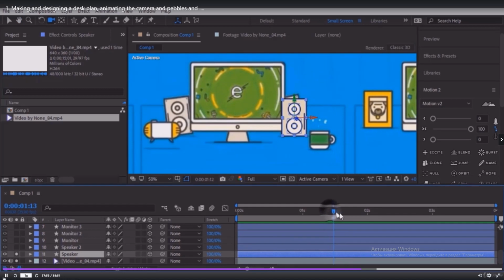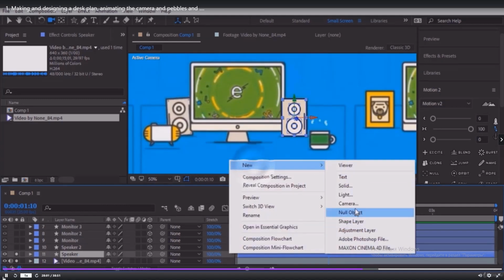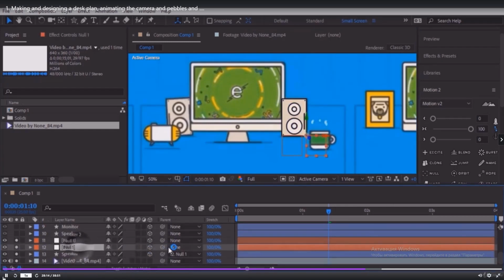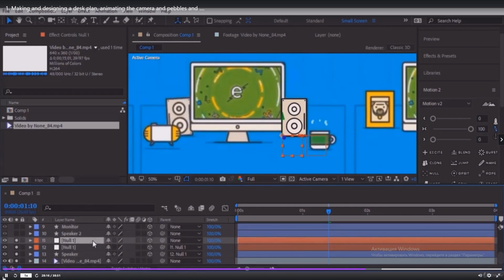According to the video, the first speakers move to left and right. We can animate it like so using two nulls. Create two null objects. Turn them into 3D layers. And place them like so. Now parent the layers like me. Let me change the layer color of this null.